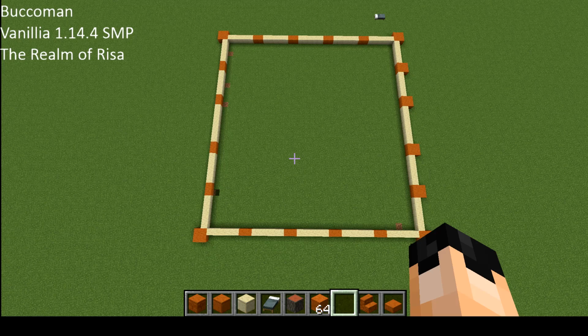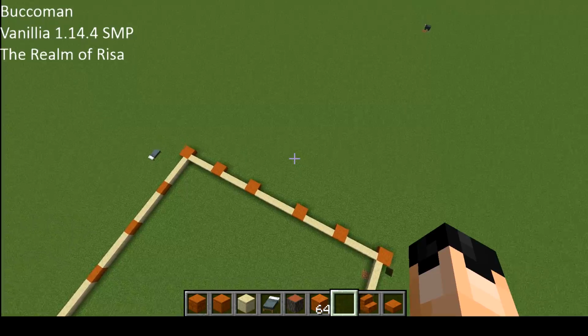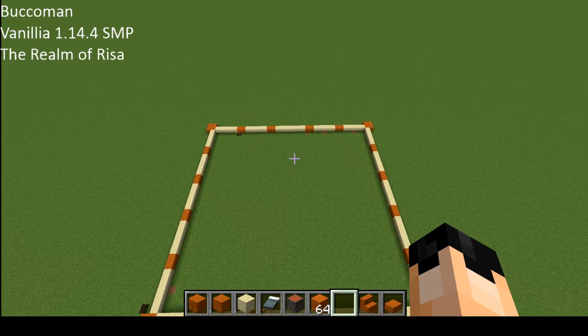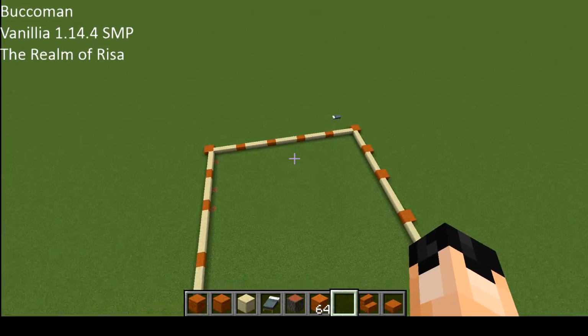All right, my peeps, and welcome back. And yes, in today's episode, I am going to show you my castle and pretty much where I start off everything, as you can see in my creative world. And I kind of get an idea of what I want to do dimension wise here and the style of build that I want to do.